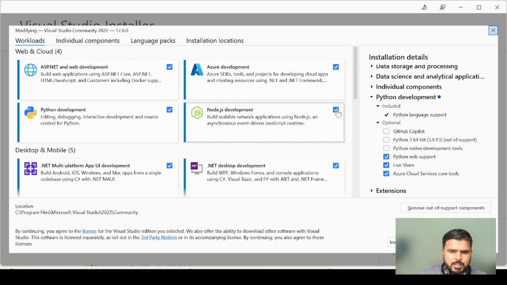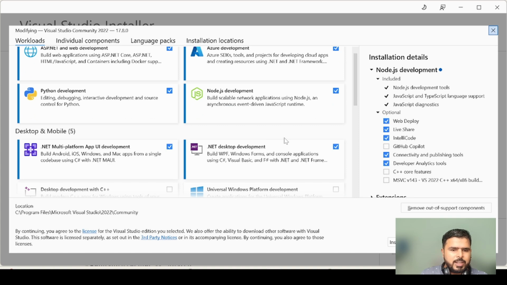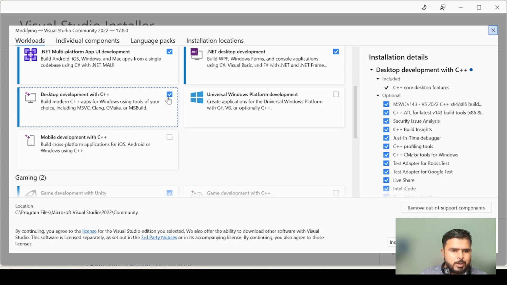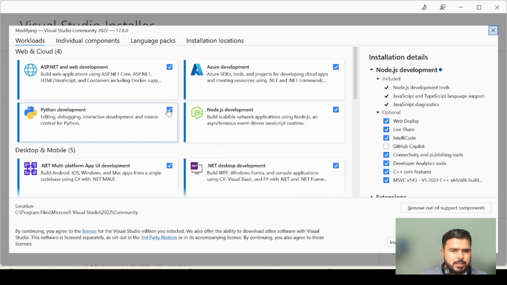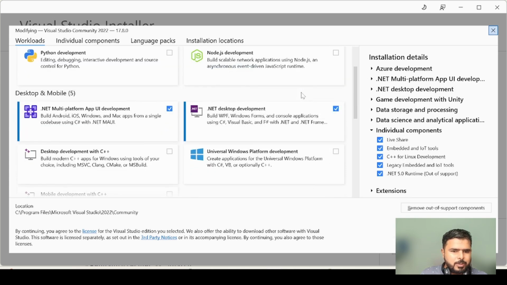Again, let me select this one. As you can see, the defaults that come under this particular category will be listed, and now you can see the space increased. Currently I have enabled most of the ones required for my daily use cases. If I need to develop anything with respect to C++, then I'll come and select here, and if I don't, it will not be selected. If you want to uninstall, you can come and uncheck, and it will do the same for you. Currently I will not install anything. Whatever is required for my daily use, it is already installed.